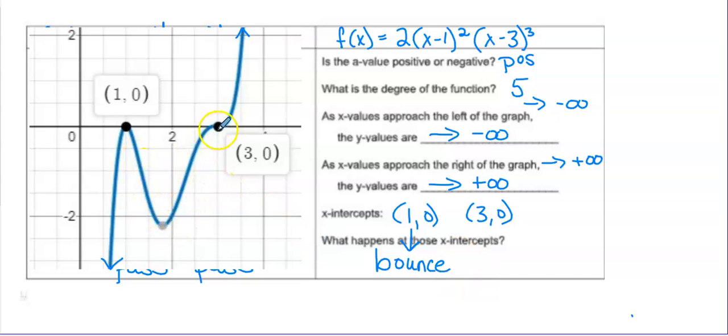Okay, so at the 3, it does pass through, but it makes a little turn before it passes through. And we call this a curve. Now, these are not technical math terms. They are not official math terms. They are just descriptions. You might see on an exam the word squiggle instead of curve. I think it looks like a curve. It looks like it kind of makes a turn before it keeps going. So that's why I call it a curve.